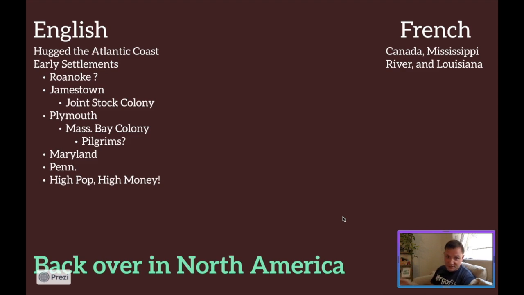Now, the original settlements, one of them didn't work out. The Roanoke colony, founded originally in the 1580s, is not going to work out very well, and they lose it, all right? We'll talk about that one a little bit in class as well. Sir Walter Raleigh actually set up a colony in Roanoke, which is now modern-day North Carolina. Big field trip destination for us kids when we were growing up in North Carolina was to go to the Roanoke colony, and it's still there, but there were no people there. And of course, he shows up and everyone's gone, and the only thing left behind was a carving in a tree that just said Croatan, right?